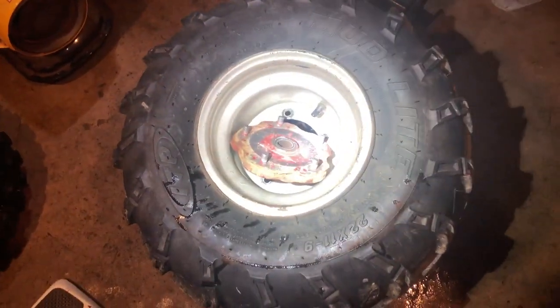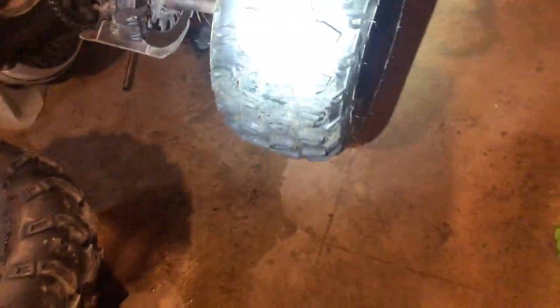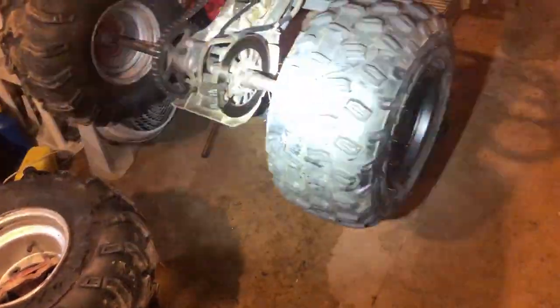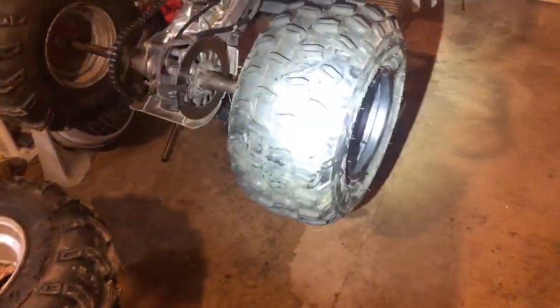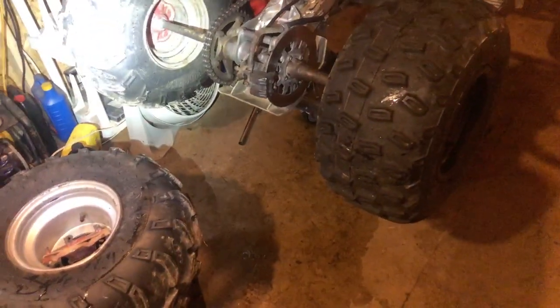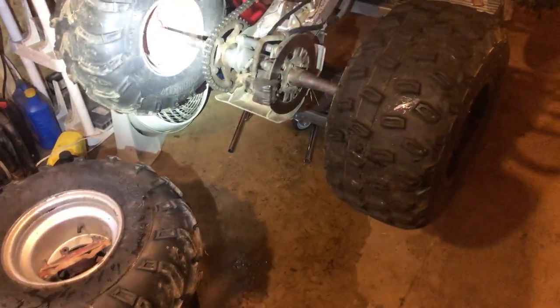Not that I really care, but we might end up putting these tires on here down the road, or changing these Maxxis up. But we'll see how they ride. But I guarantee you, with that 18 pounds difference, I should see a little bit more performance too with that weight drop, because that's a pretty significant weight drop.